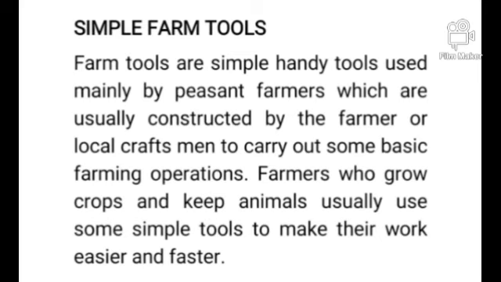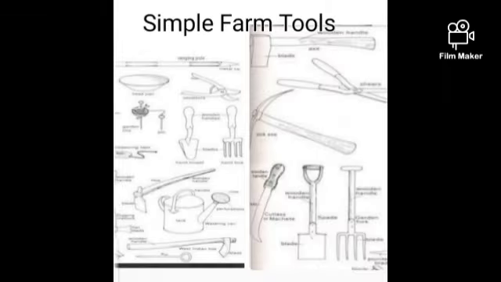What's the meaning of simple farm tools? Simple farm tools are simple handy tools used mainly by peasant farmers, which are usually constructed by the farmer or local craftsmen to carry out some basic farming operations. Simple farm tools are simple handy tools. That is, these tools can be moved from one place to the other. They are used by peasant farmers to hasten work, to make our work easier and faster.